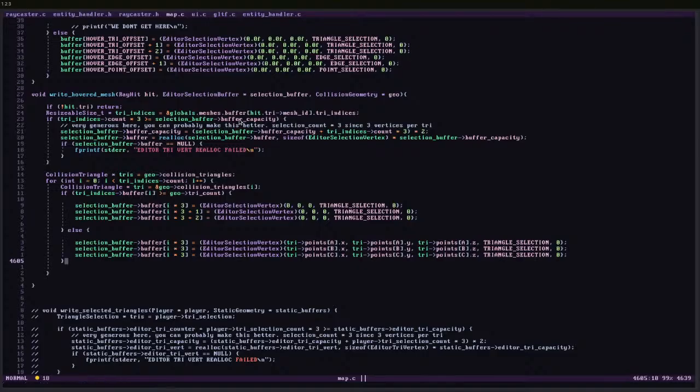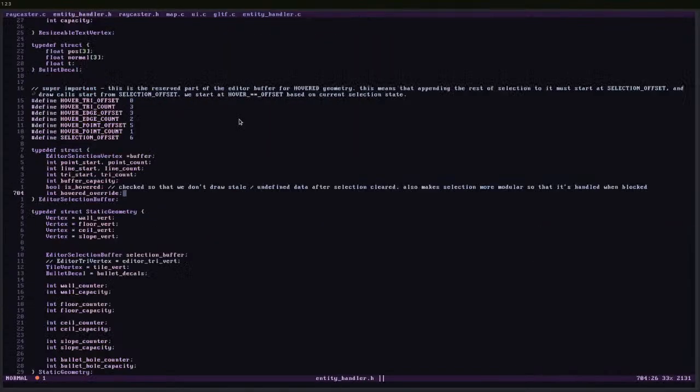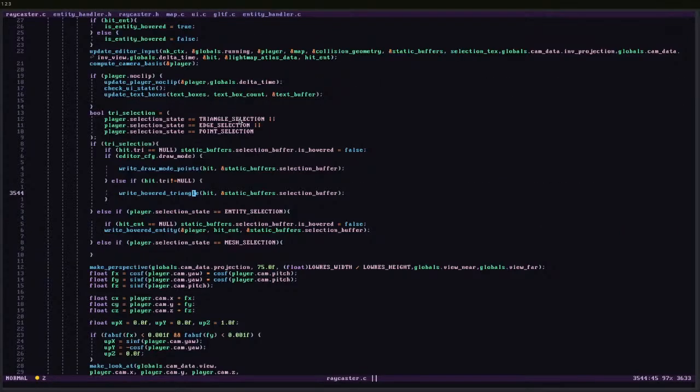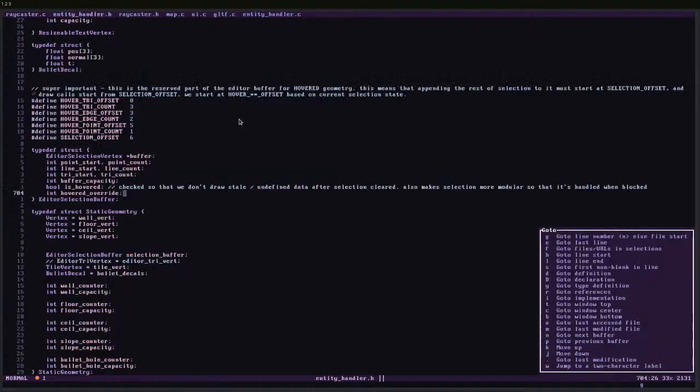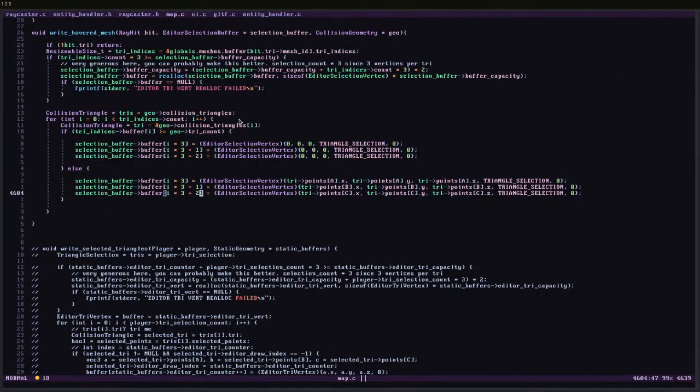Nice. Okay, so let's make sure we are adding here. So make sure that it's, yeah, like this. And then, so that should be working. Let's add it to the header file. Right, hovered mesh.